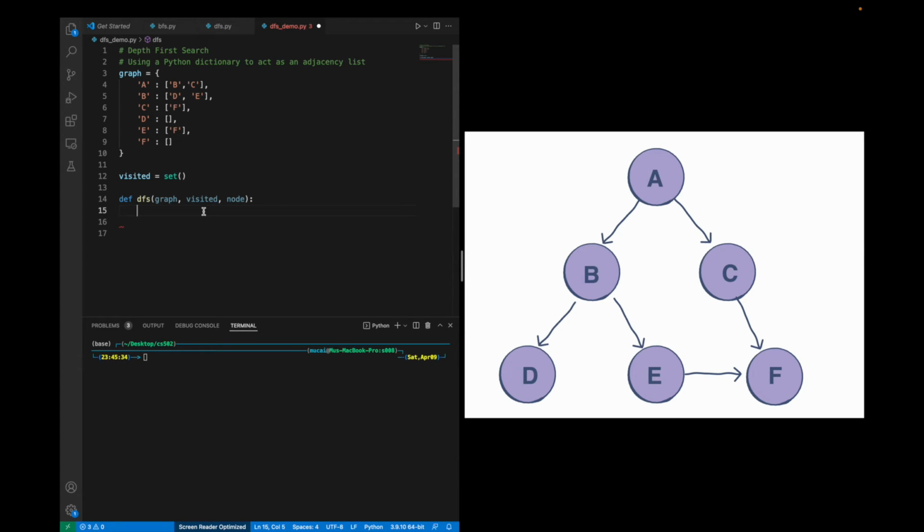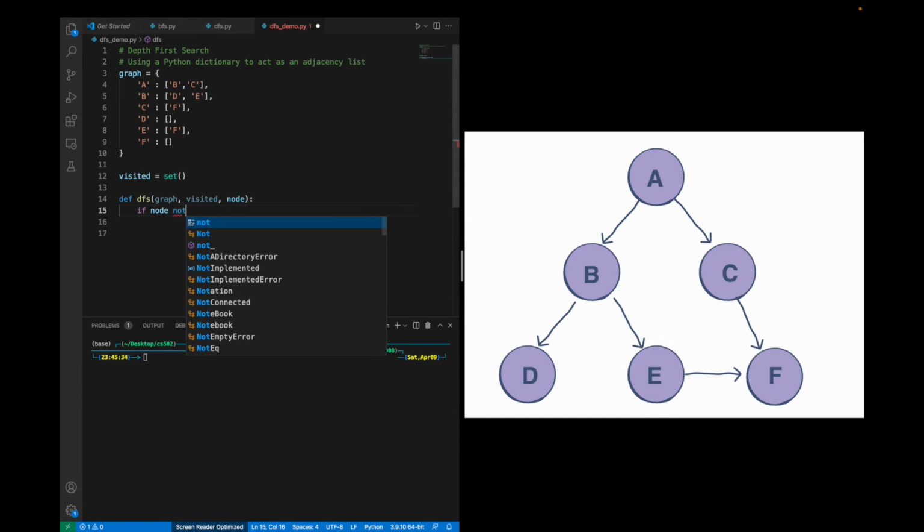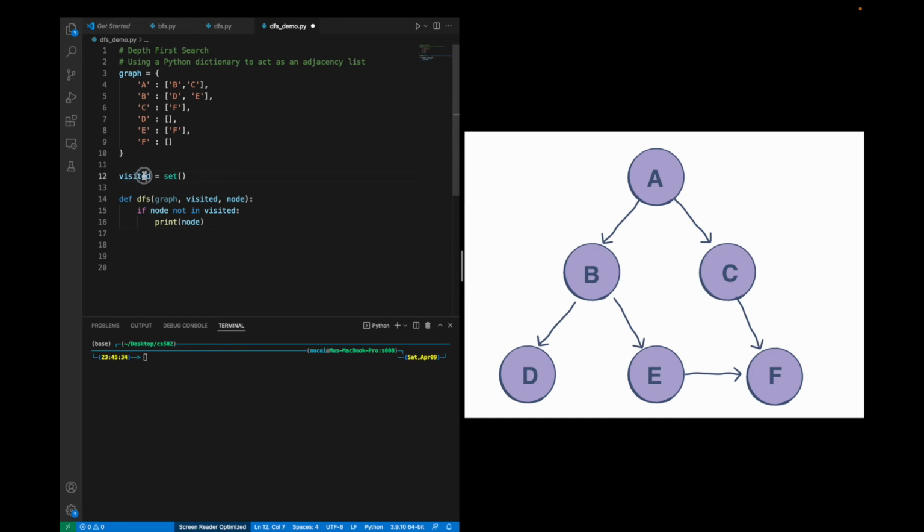First, as we can see in our explanation, if the node is not in our visited set, what will we do? We will print this node. We should also add such node to our visited list, right? So in this way, we can keep track of which nodes are already visited. As a next step, we also need to run the DFS algorithm for all the children nodes of our current node. So what should we do? Since there can be many children nodes, we should write a for loop: for each child in the list of children nodes.